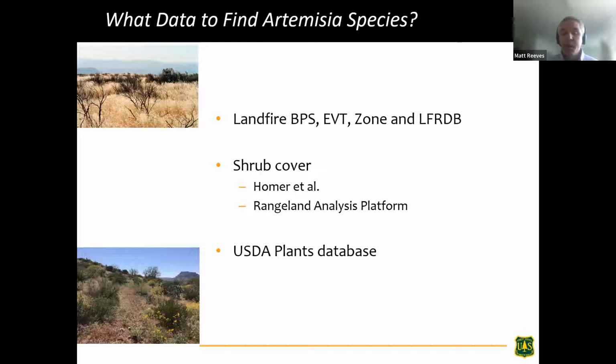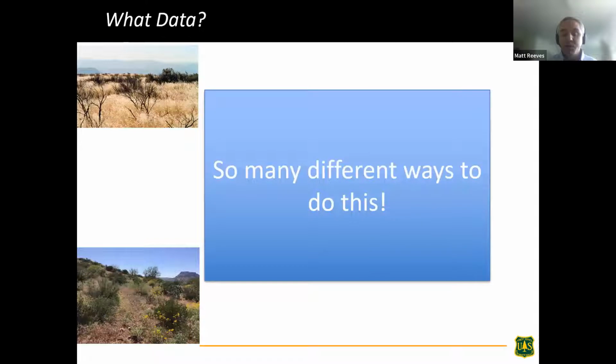Go look somewhere else. And then, of course, we need the USDA plants database. So all this went into our sandwich of how we did it. The USDA plants database is needed because we wanted to understand, of all the Artemisia species in our universe here, which of those are sprouters, for example, post-fire. It's very important. Some sagebrush species are killed, others can sprout. For example, threetip sagebrush, Artemisia tripartita, can sprout after it is burnt. Same with silver sage, those types of things. Whereas others, for example, black sagebrush, I don't believe has a sprouting characteristic, and certainly not basin big sagebrush, or Artemisia tridentata subspecies tridentata. You're not going to see sprouting on those species. So that's why it's important for us to understand the characteristics and life history traits of the different Artemisia species.